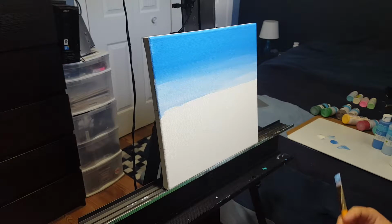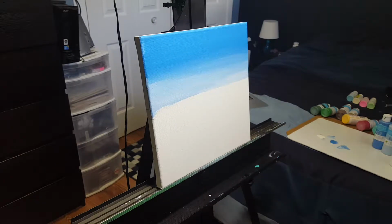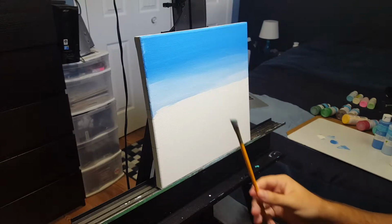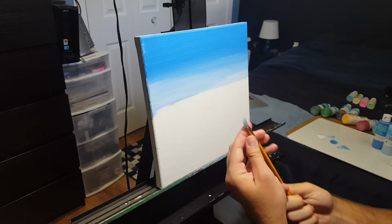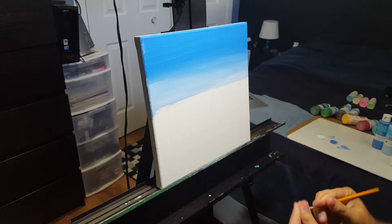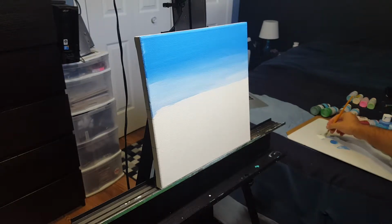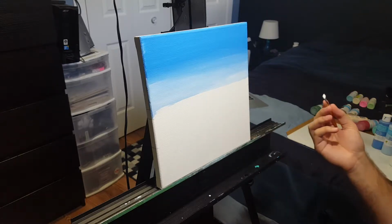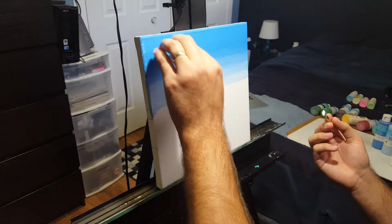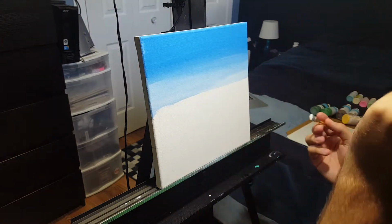Okay, so from there, we're going to add our clouds. So here's how to paint some wispy clouds. For these clouds we're going to switch and use a little bit of a smaller brush. It's angled, but it doesn't need to be. That's just what we have here. So I'm going to grab some white on my brush. And I think we're going to make kind of a cloud into here, and one over on this side, and maybe two in the back or so.